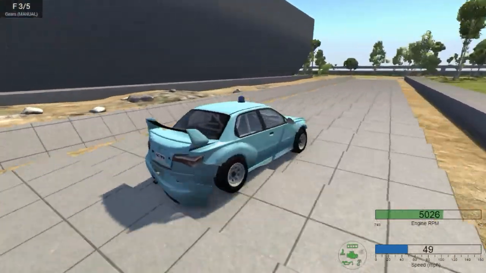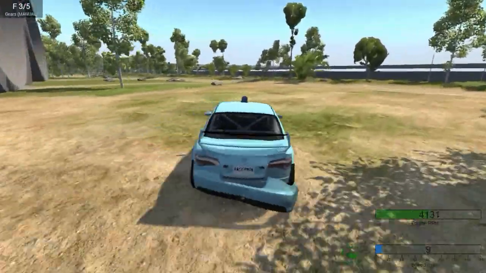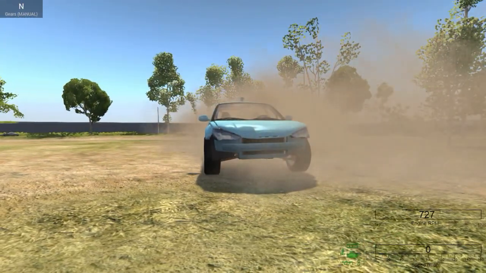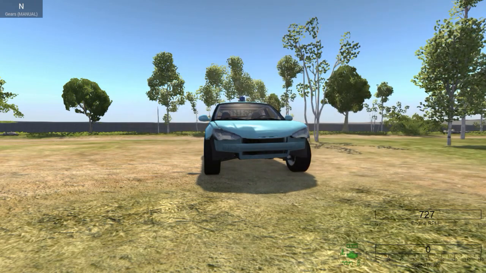Yeah. 50 miles an hour. That's pretty nice. So yeah, that's the Vulcan engine. I do plan on hopefully adding custom sounds to both the Powerstroke mod and this one.